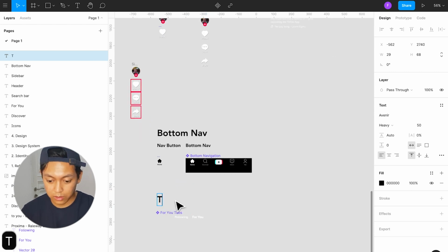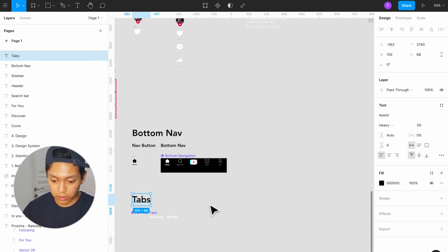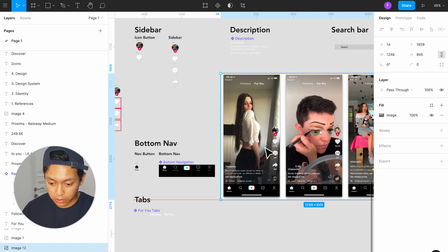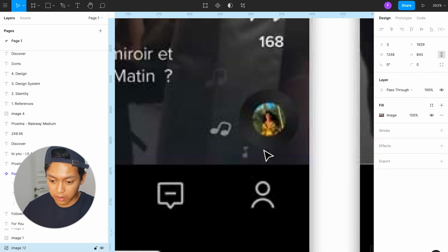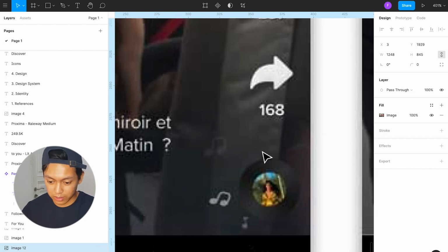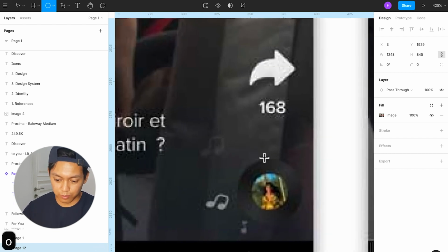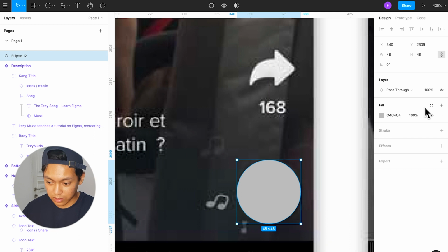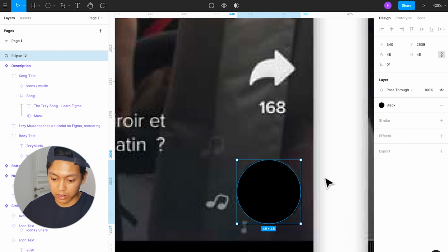So let's recreate that. We're gonna do this quickly because I don't think it's that important or that interesting. So just get the shape, 48 pixels like before, set our color.